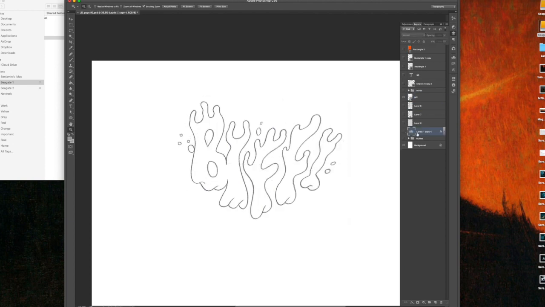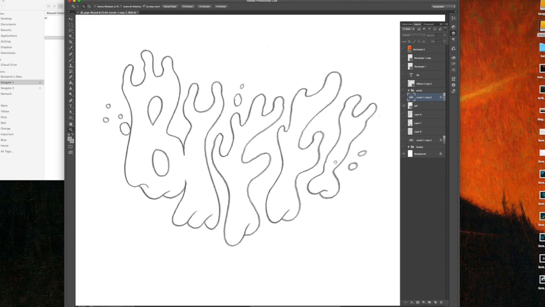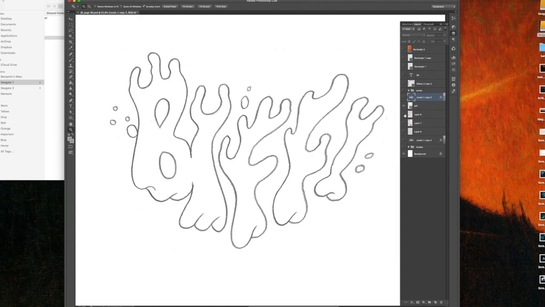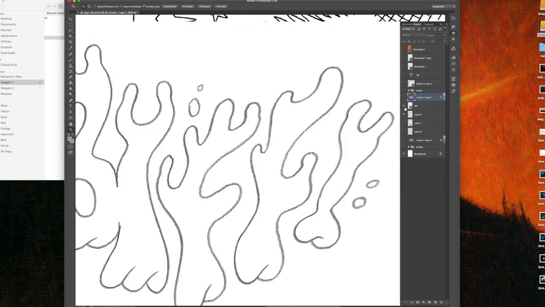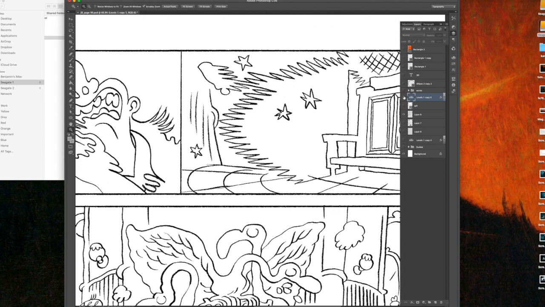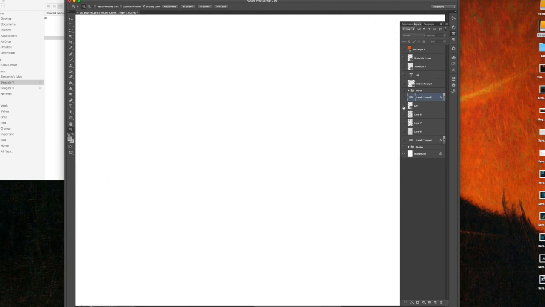I'm going to pull up my levels layer. This is something that I do for all of my scanned pencil drawings that I scan and finalize for the line art. So this, for example, looked like this pencil until I did the levels layer, but you've seen that before.